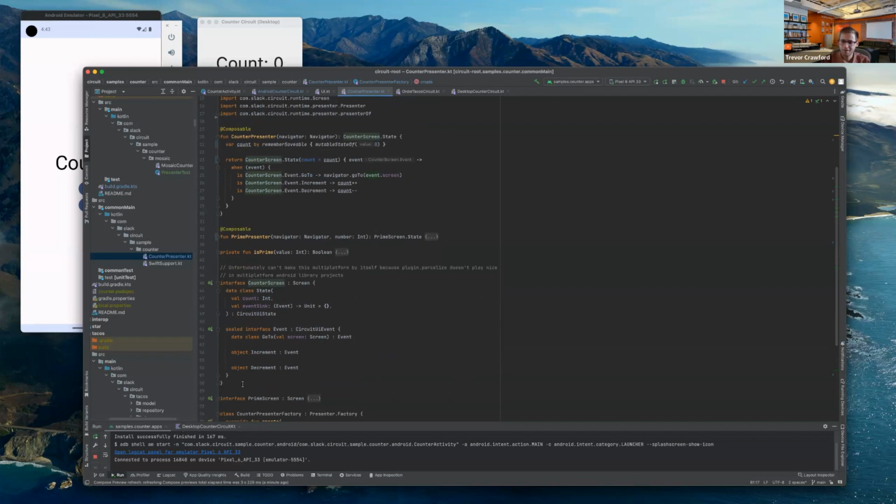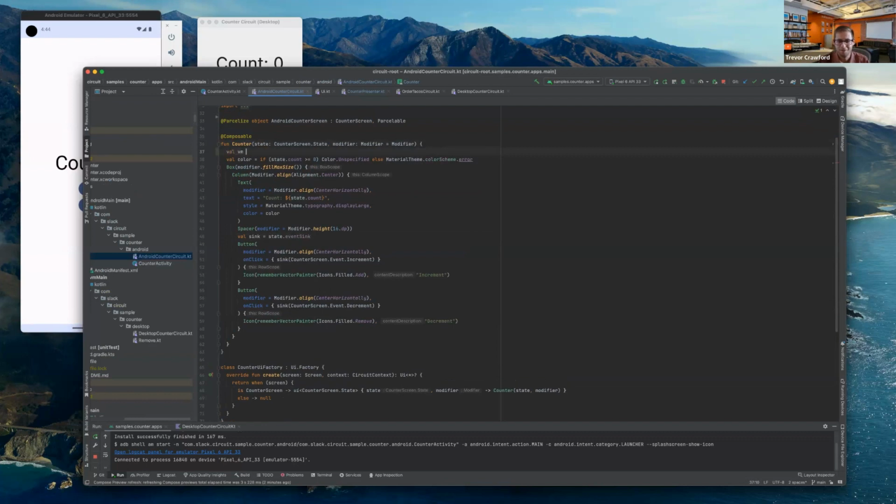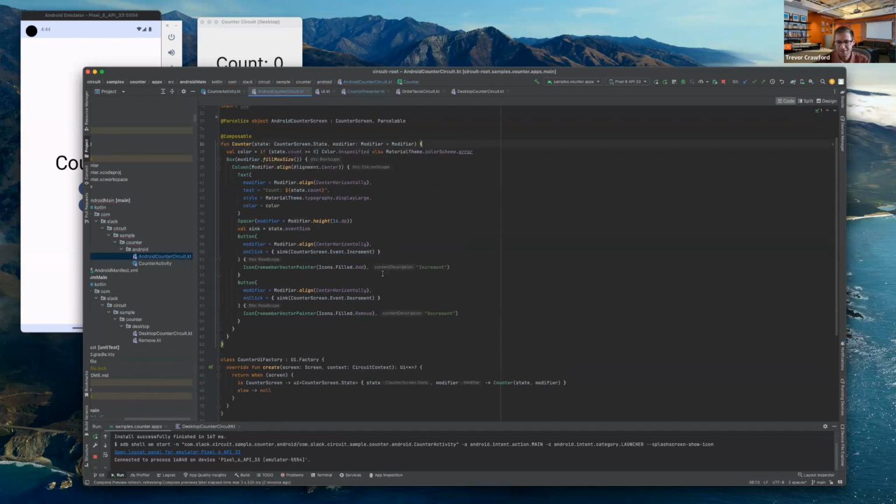Well, I think the big ones are all around, if you want to communicate from your UI, you have to do that via the state, which seems a little weird, but you use the state's event sink. That's the only way you can go backwards and forward, or talk between each other. You can't do a viewModel delegate, or whatever Android thing is going to get you a view model to call functions or things like that. So that's the big one.